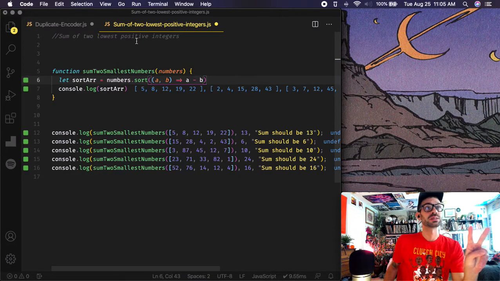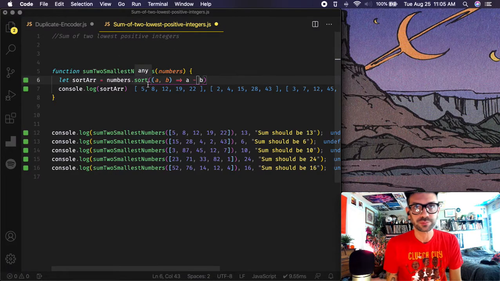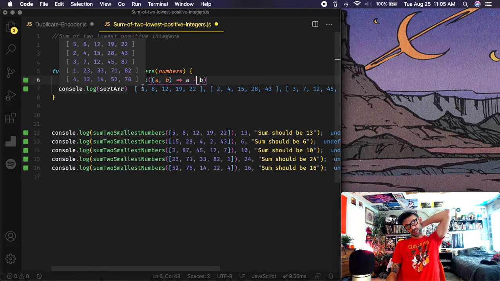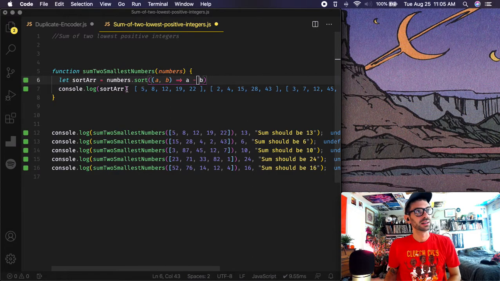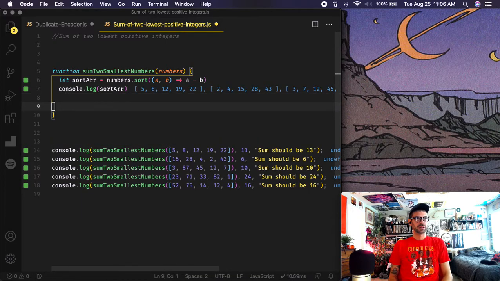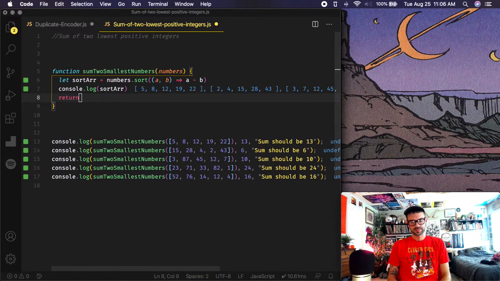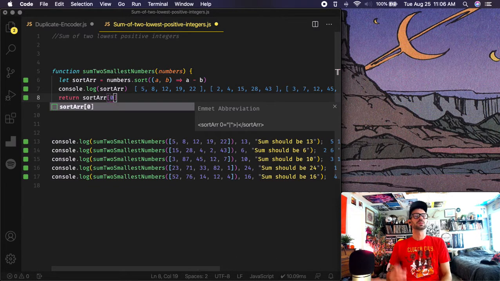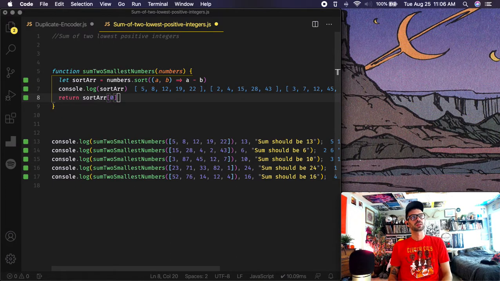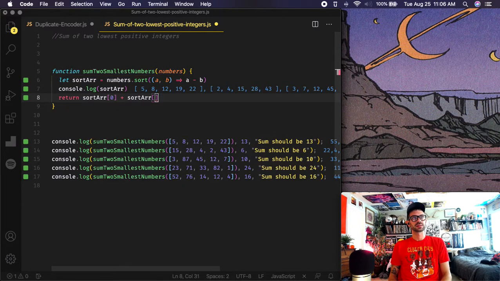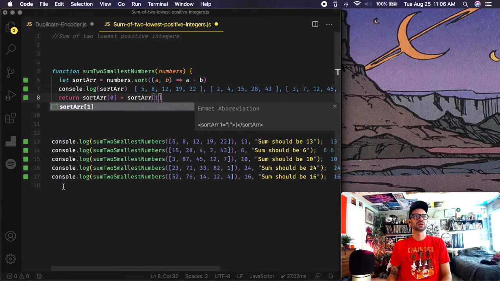So now we have our two lowest numbers right here at the beginning of our array. So what we could ultimately do is we could return sort array at index 0, which will be our lowest number, and we'll say plus sort array at 1, which is our second lowest number, and that should do it.